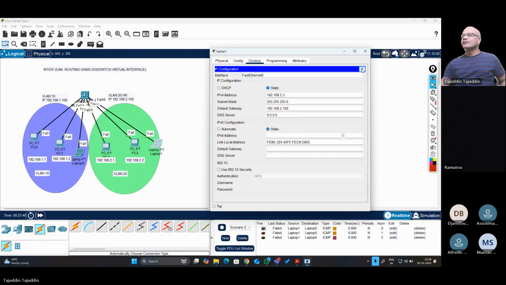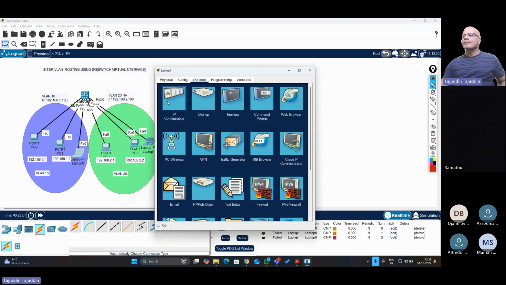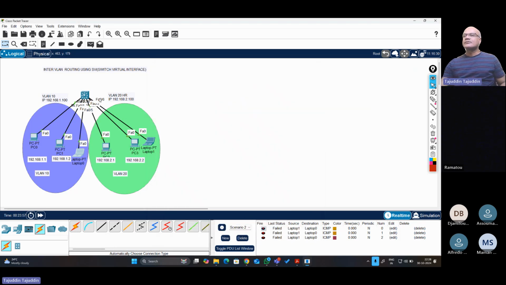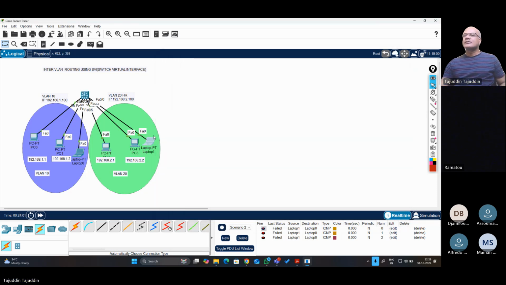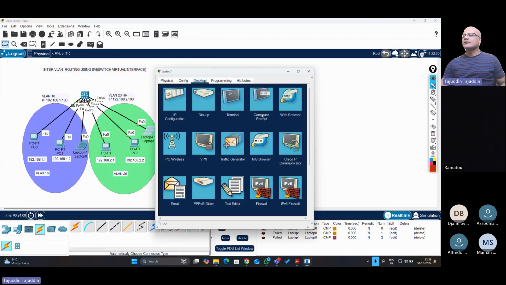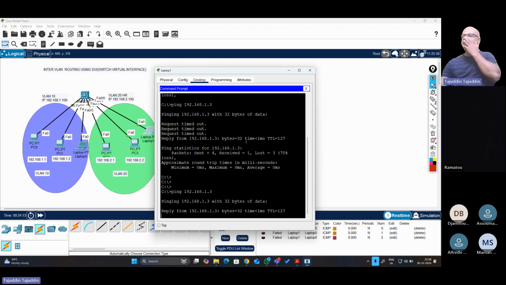Okay, no problem here. This is connected to FastEthernet 6. Check the IP address: this is 1.3, gateway 1.100. So check that they have 5 and 6. So this is 6 and this is 5, I think. Yeah, so it's taking time.